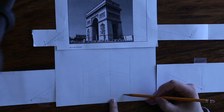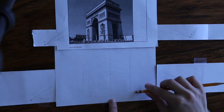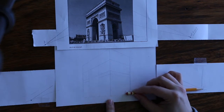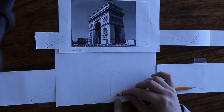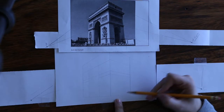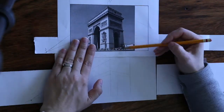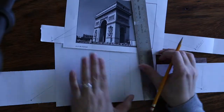I am going to be fast-forwarding this little section here in just 2 seconds for you, because all I'm doing is drawing vertical lines after I figure out where my placement is. Double-checking my measurements. Just make sure you guys are using vertical lines, so making sure your ruler is always flush to the bottom of that piece of paper. There are multiple lines actually inside here, but we'll work on that later. Just make sure you get the basic structure.